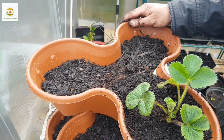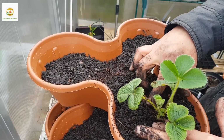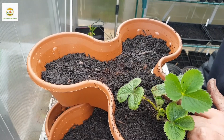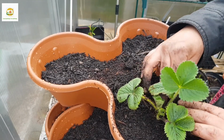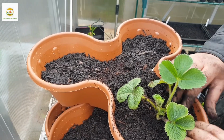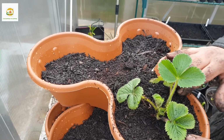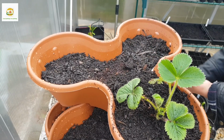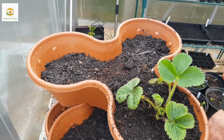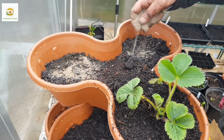So here you can see I have planted a strawberry plant already in here, and this is looking quite good. I filled these pots with multi-purpose compost, which I use for all my planting and starting seeds, because multi-purpose compost or potting mix is good for your plants if you do them in planters and pots. If you are going to do them in the garden, you can amend your garden soil with a little bit of compost. And basically I watered the compost really well, so it's nice and wet.